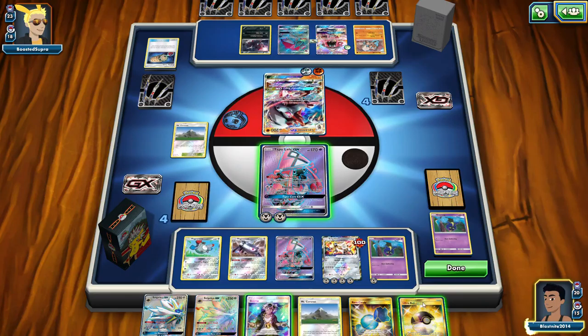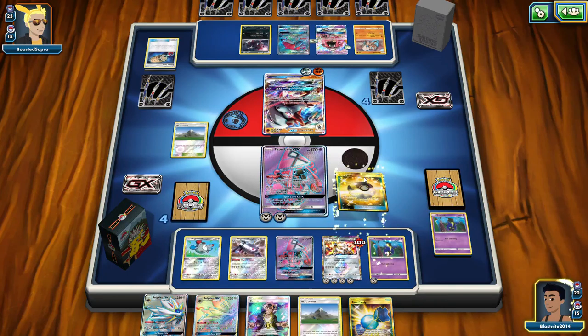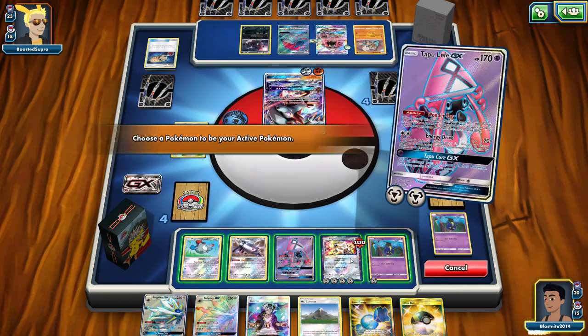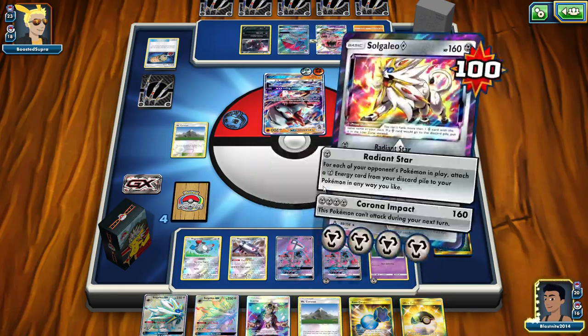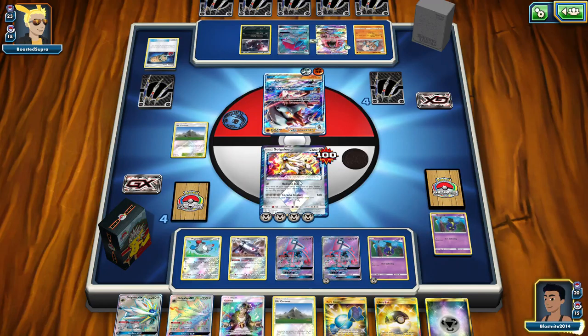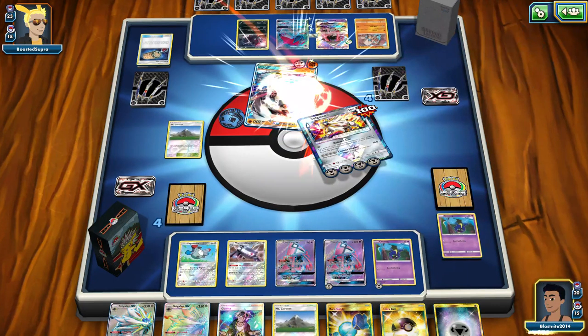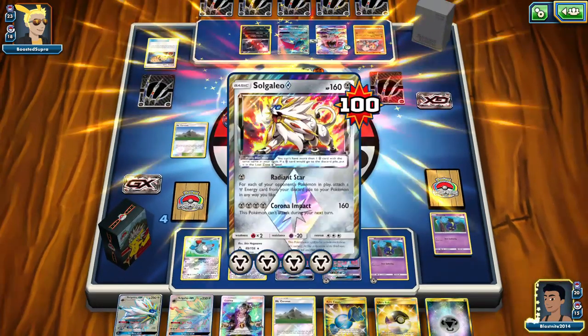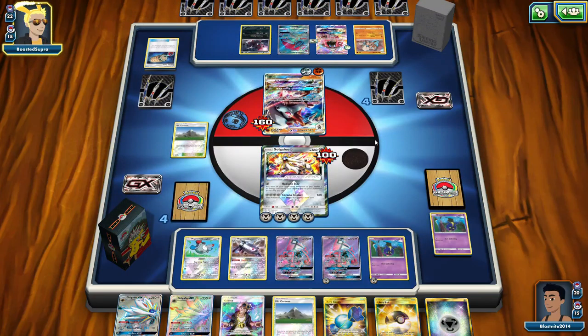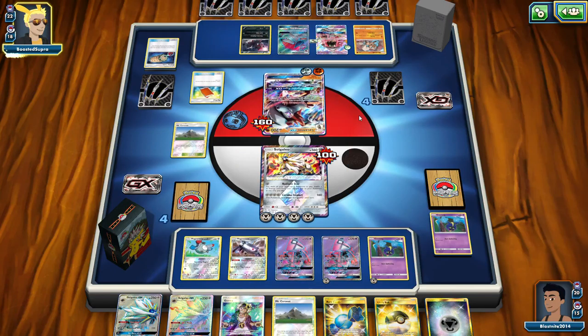So I know he's gonna get rid. I can get rid of one of the Solgaleos. Actually, I don't want to get rid of one of the Solgaleos. And I'm gonna have that there, and I'm gonna use Corona Impact. Also, one of my favorite drinks, Corona. Even if he does retreat, I can always go and find it. So he's gonna have to one hit KO right now.